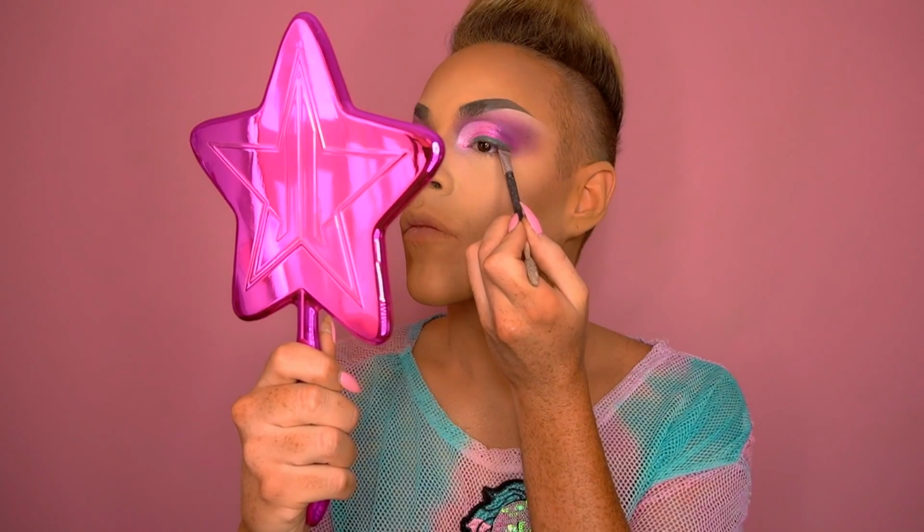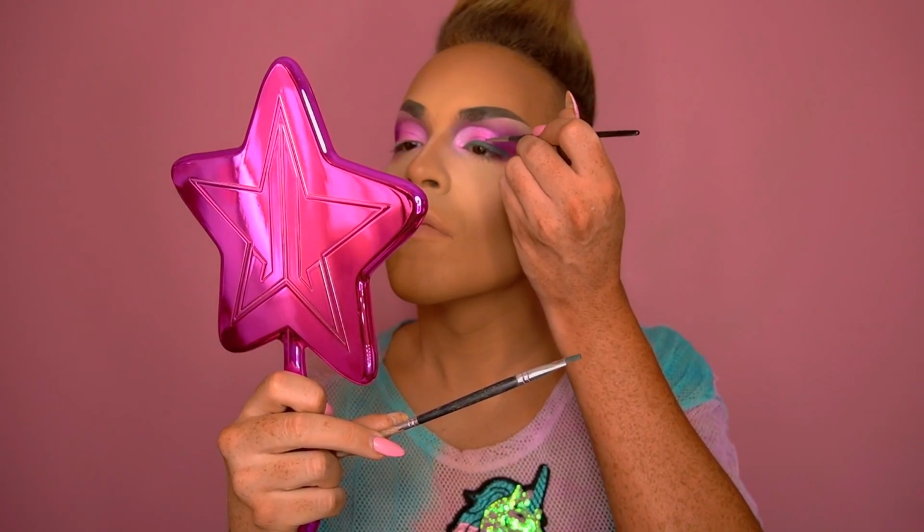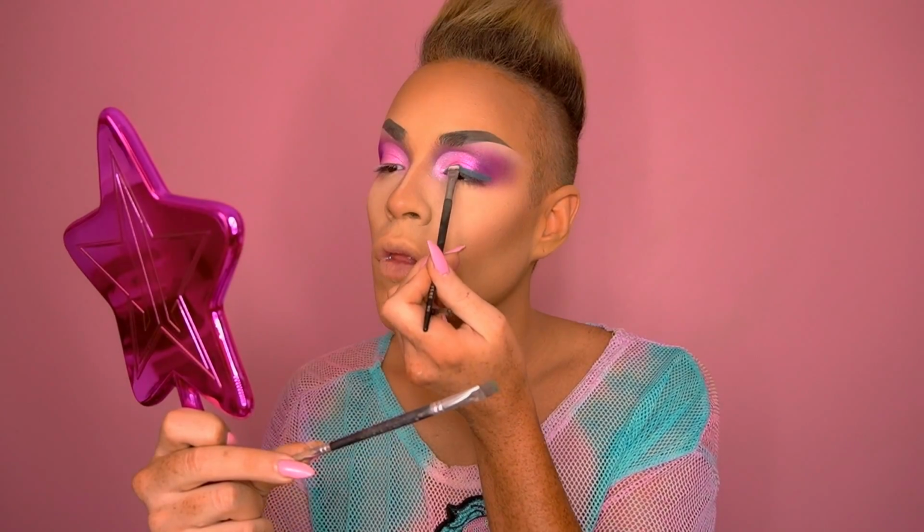Now we're gonna go ahead in with the color Vile Serpent, which is a really sexy color, and we're just gonna use that to line the lash line like they did in the video, but I'm gonna go ahead in with a cream base myself, just to prep. Need something a little bit tighter, sweetie. The contrast in this is killer. Now to set this really fast before I move on to the other side, we're gonna tap into Vile Serpent now and just set this liner. That is hot.